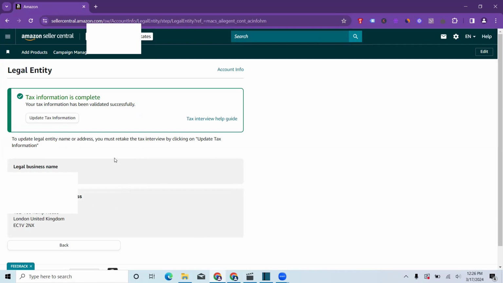So as of today's video, you can find whether your company or business has been fully integrated with the Amazon account. If it is not integrated, then you can open a case or connect with the Amazon Seller Central team or Amazon help support and inquire. Maybe there's something pending from your end, some document.